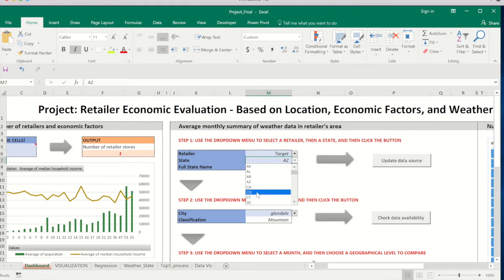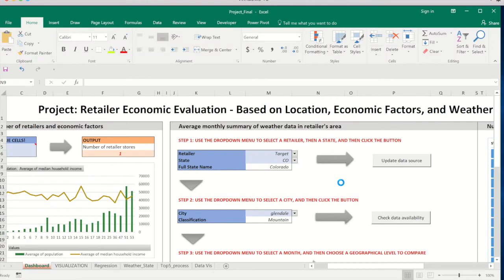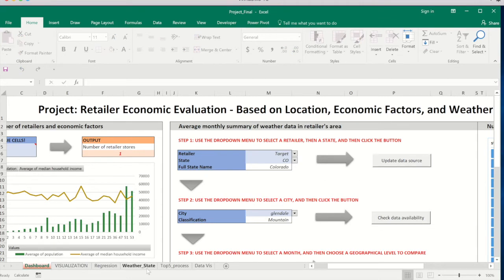For example, I am interested in Colorado, and I click into the update data source that will populate the data corresponding to the state of Colorado. Okay, so we have the data now.